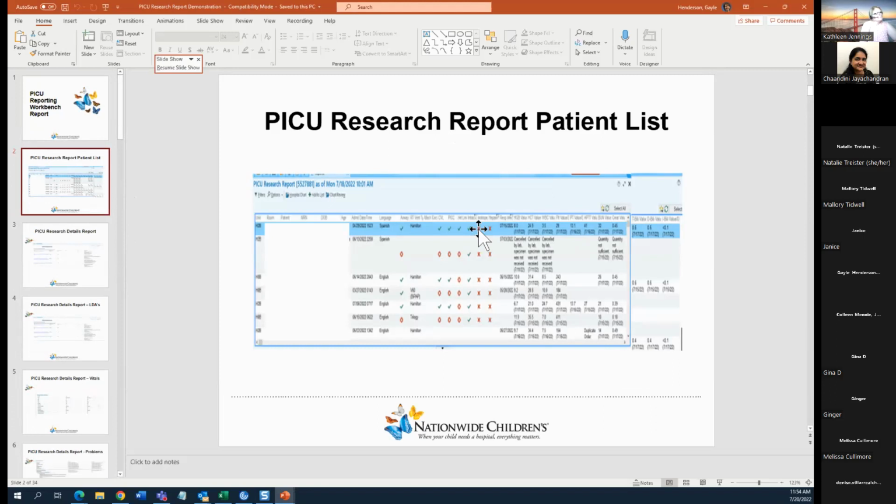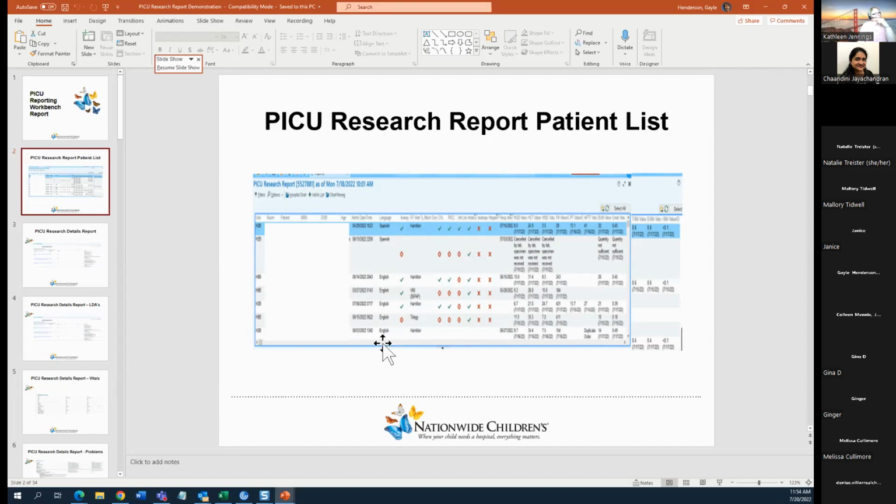I think some of the only things that I had to do is that some of the labs that they wanted, we didn't have a component common name or a base name potentially. So you may have to set that up in order to make sure that you're pulling what you want. The order specific question is in the order, so that's there. Language, we pull that from the demographics, and things like that. Really everything was already there. We just did a little bit of tweaking.